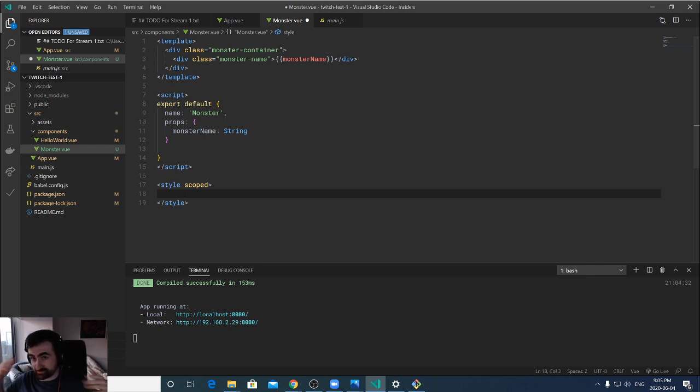I've done that a bunch of times, but it's never been a serious issue for me. The couple times that I've done it, I've been like, damn it, and then I have to go back and figure out where I wrote the same style, and then switch the style names and stuff like that. But whatever, it's fine. For now, we're just going to do style monster container.